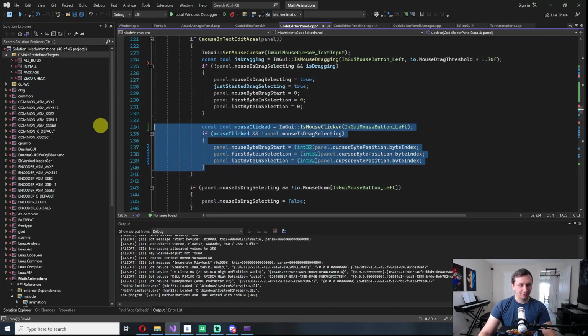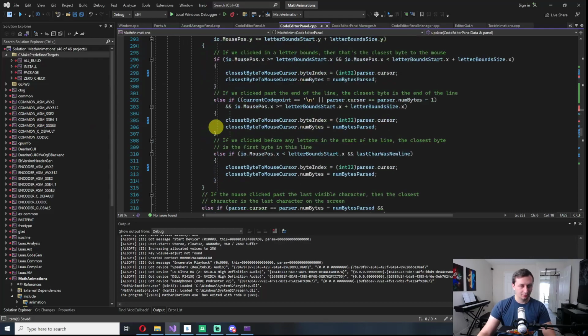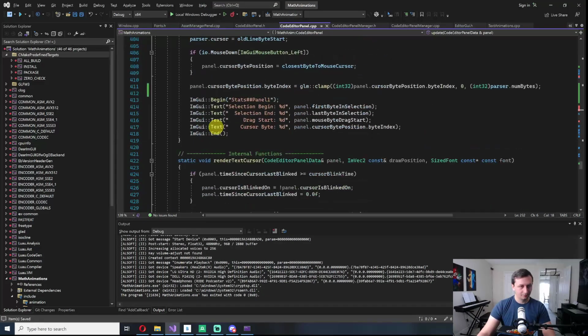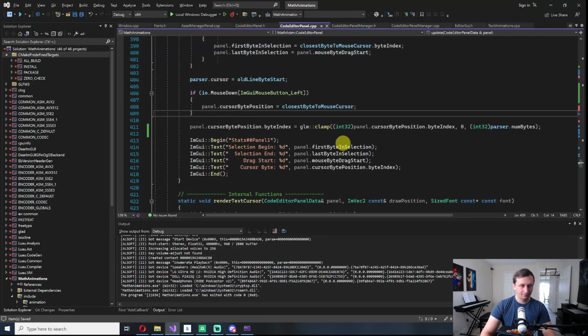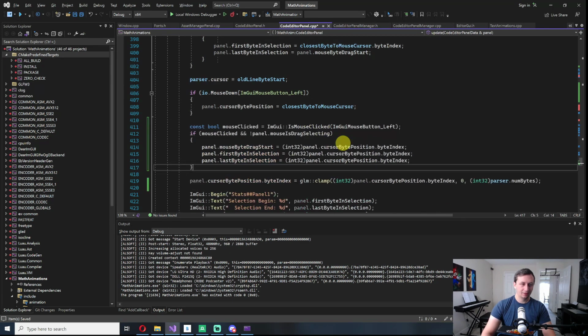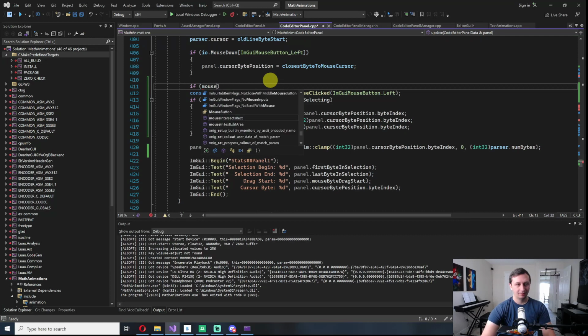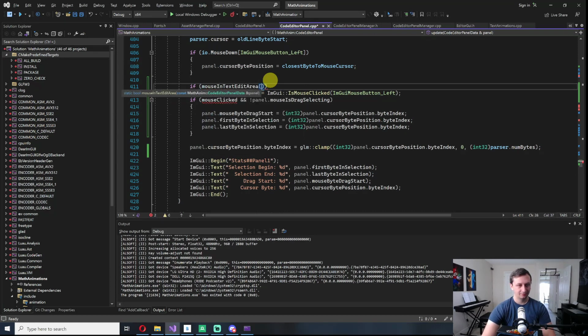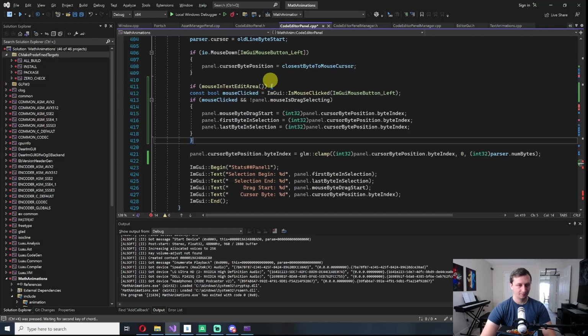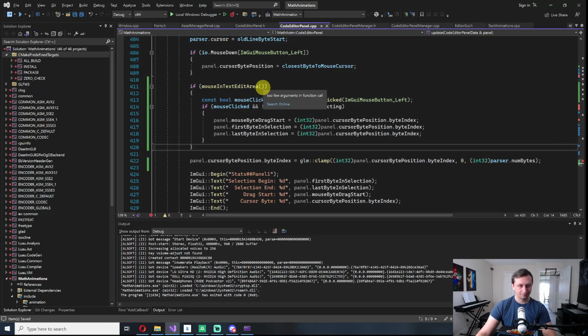So we will grab these two, we'll go all the way down to the bottom, and then we'll do this. And we'll also say if mouse in text area. Okay, and there we go.